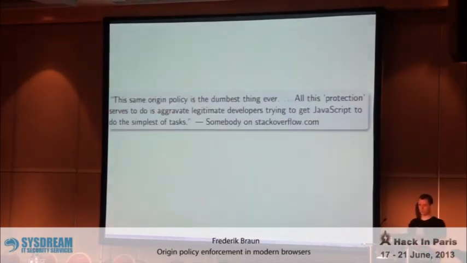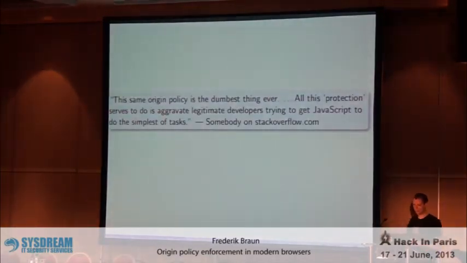I want to close with a quote. I was amused by this. Somebody on StackOverflow.com says, "This same origin policy is the dumbest thing ever. All this protection serves to do is aggravate legitimate developers trying to get JavaScript to do the simplest of tasks." I suppose he's happy I didn't mention his name. I was actually considering getting a t-shirt saying legitimate developer.